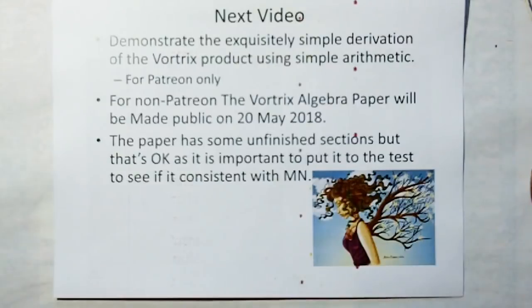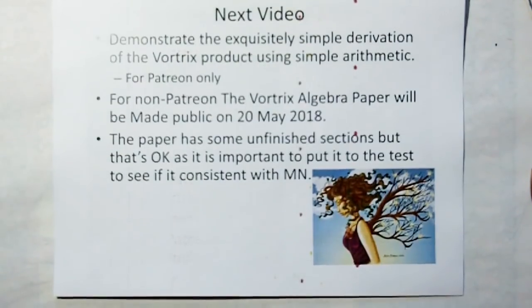So in the next video, we're going to demonstrate the exquisitely simple derivation of the Vortrix product using simple arithmetic. So simple, even a mathematician will be able to follow it. But this video will be for patrons only. For non-patrons, the Vortrix algebra paper will be made public on the Patreon site on or about 20 May of this year. So you can download it, but then you've got to go through the trouble of reading it yourself.